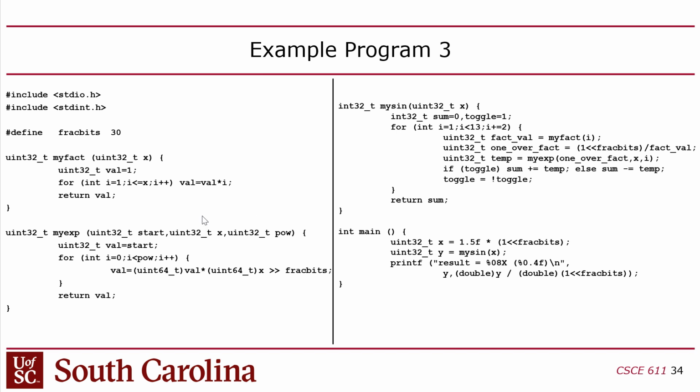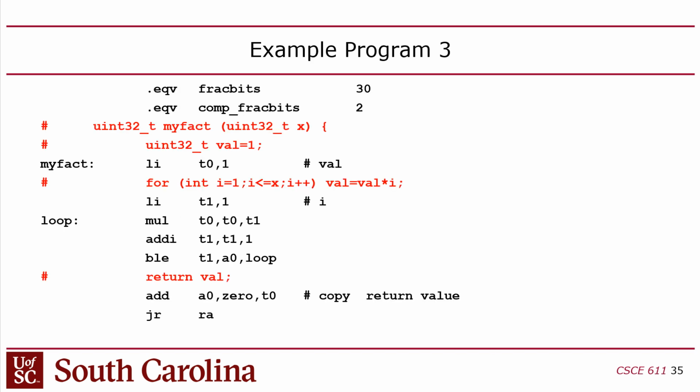So this slide shows my C-based implementation. Notice I wrote my own factorial and exponentiation functions, as well as my sine function, which is an approximation of the sine using the Taylor expansion. The factorial routine, which is shown in this slide, is a straightforward loop similar to the previous example that I showed. It works by initializing the variable val, which is held in t0, to 1, and then looping n times, multiplying the iteration count inside the loop body by that val, t0.